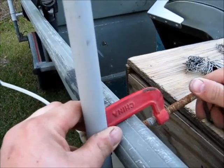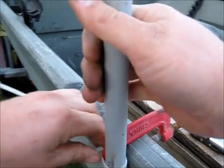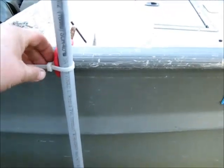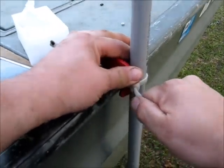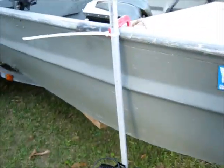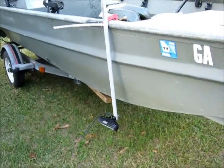Yep. It will. I'll be able to slide it up and down. Yep, that's gonna work out nice. Get that good and tight. Yeah, that's gonna work out nice. Yep, I like that.